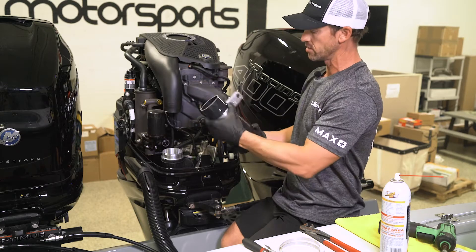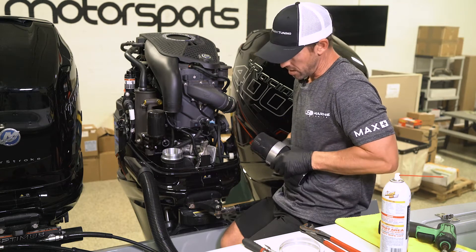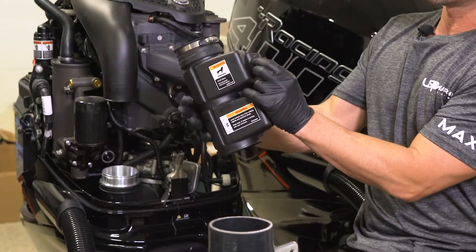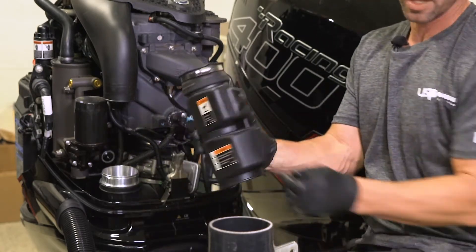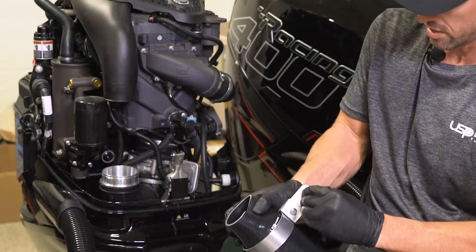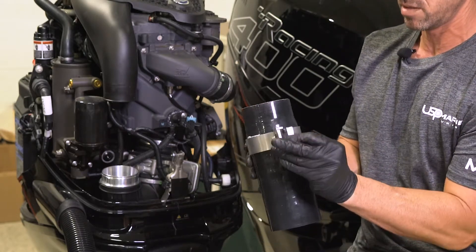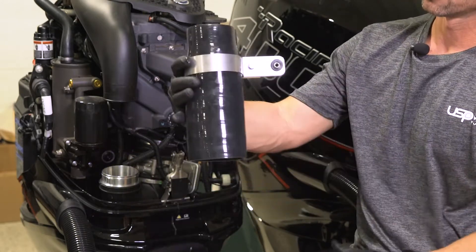As you can see, it goes on there pretty freely and slides. Now you will need the factory part that you just removed, because there is one piece on there that you need for the mounting hardware. If you look here, you have a little tab here with a rubber grommet that you're going to go ahead and remove and pull out — sometimes it's a little tricky to get out. Once you get that out, it is going to slide in just like factory. Go ahead and squeeze it, put it inside here, and it will pop in just like so. The part with the shoulder will go ahead and pop through the back so it looks just like it did on factory.